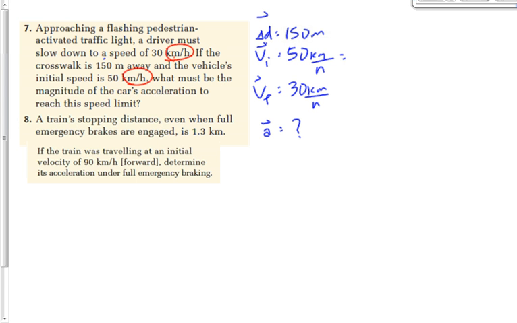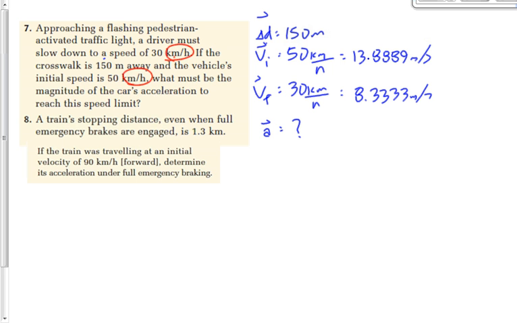50 times 1,000 divided by 3,600 is going to give me somewhere in the range of 13.89. Is it 888? And then 30 kilometers per hour is, I don't know what that one is. Joseph? Yeah, let's go 3 or 4 decimal places until we get to a final answer. We round to the right number of digits at the final answer, but we go as many decimal places as is practical until we get to the final answer.